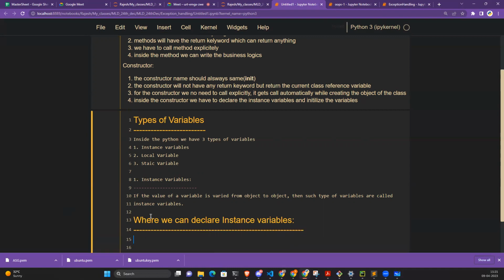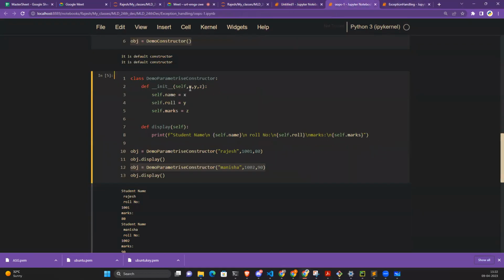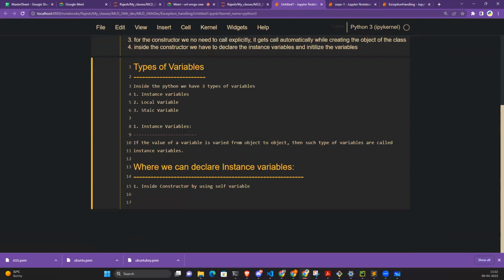Number one, the instance variable can be declared inside the constructor by using the self variable. Can you see this? Name and roll are instance variables. Number two, inside an instance method by using self, which I have not shown yet.